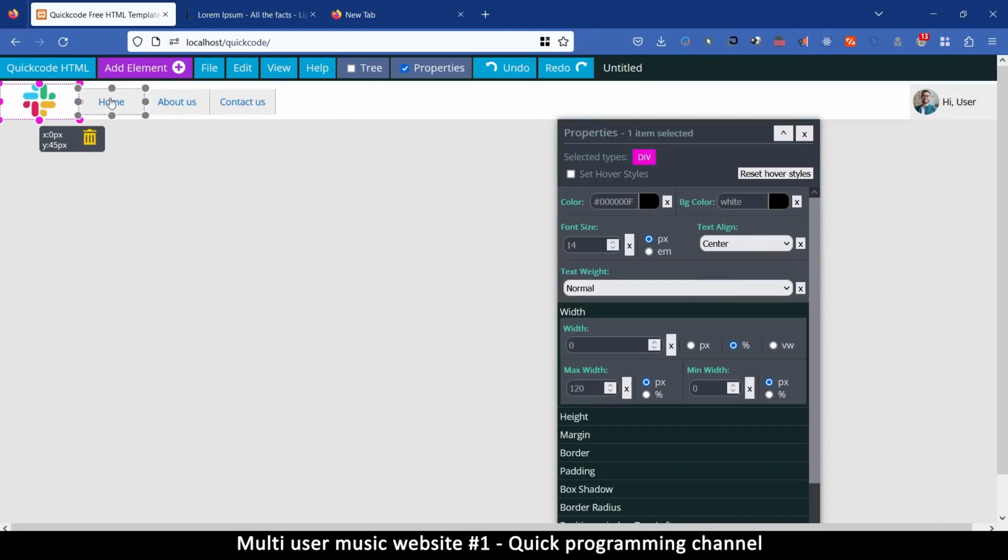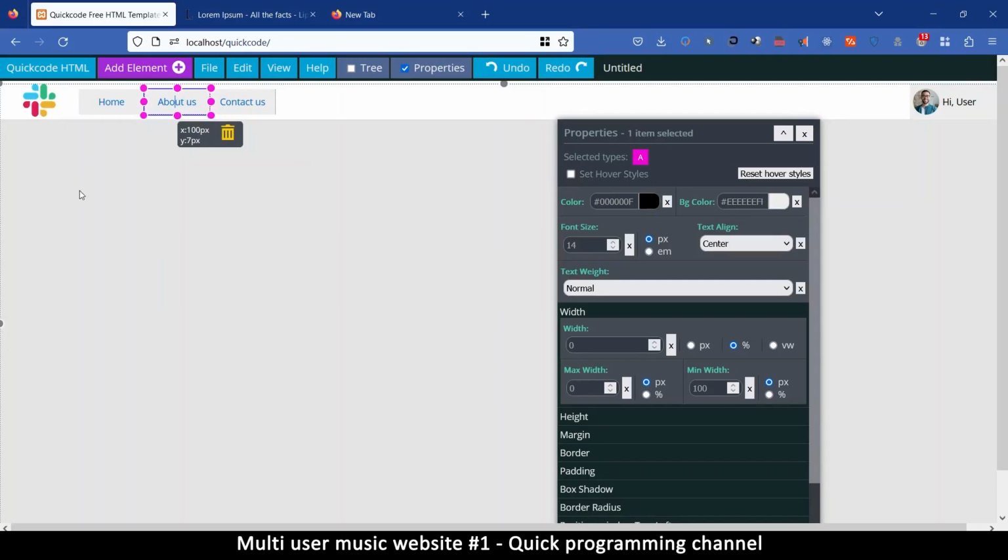Okay, so here on the home, about, and contacts, you can simply click in here to edit the text of the item here, and then you can simply duplicate this item to add more if you want to add more tabs here. Now we want the home page, of course, and the rest we can decide later. So let's just leave it at that.